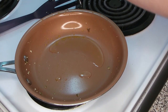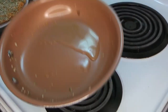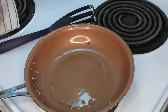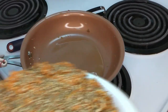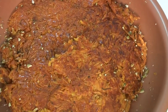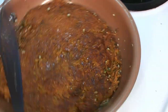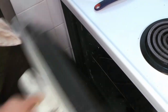Now our pan is already hot. It shouldn't take very long. This is just fresh out of the oven. It shouldn't take very long for the duck fat to get back up to temperature. And then we're going to pretty carefully flip that roasty back into the pan. There you go. You can see the browning that we did get on the bottom there, so that is great looking. Fantastic smell as well. Everything's really coming together right now. So we're just going to pop that back in the oven and let the other side cook.